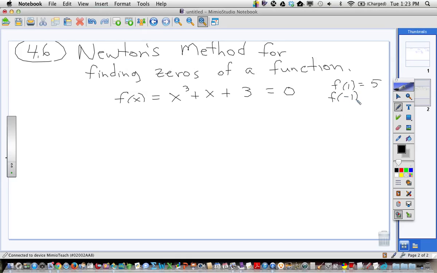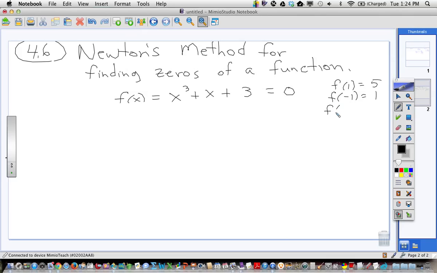-1, yeah, it's smart because you certainly don't want to put in 2. That's just going to keep getting bigger. So this is a thought process, though. Okay, so put in -1. What do we get? We get 1, right? -1 plus -1 plus 3. So we get 1. Well, that's closer to 0, so we might be on the right track.